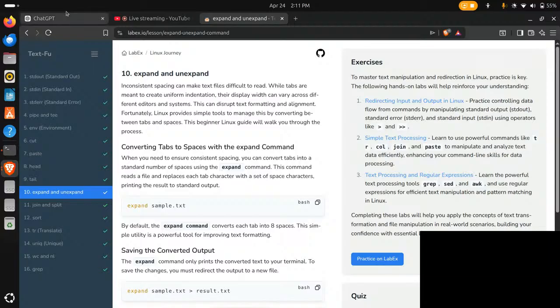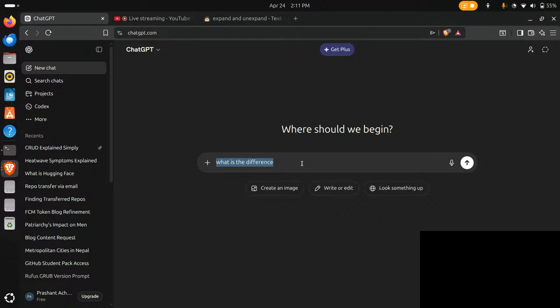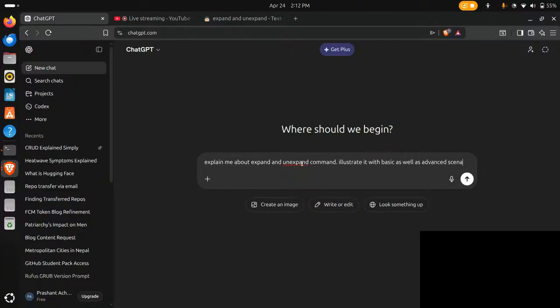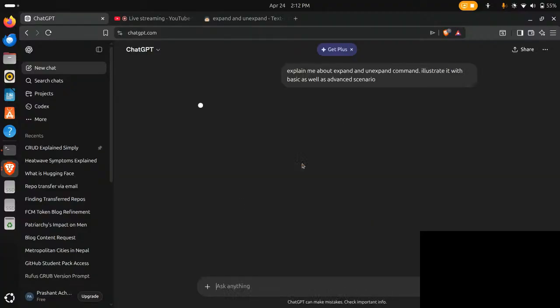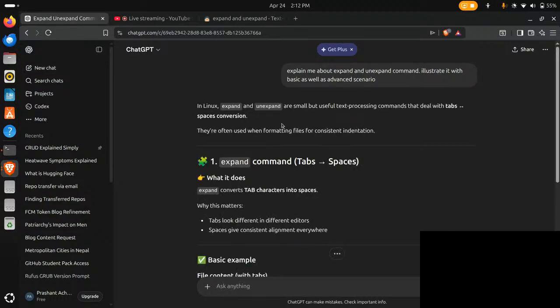I will just use it over here: explain to me about the expand and unexpand command, and illustrate it with basic as well as advanced scenarios. Okay, let me paste it. And now we got the description, our answer.